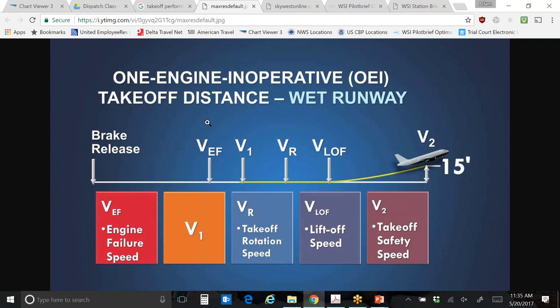Now, like I said, we plan the entire flight based on one engine operating. So technically, even if an engine failed, we could still keep going, climb all the way up to altitude and fly all the way to our destination with the one engine. We don't ever do that, obviously. An engine failure constitutes needing to divert to the nearest suitable airport immediately. So even though we can do it, we always will divert to the nearest airport.